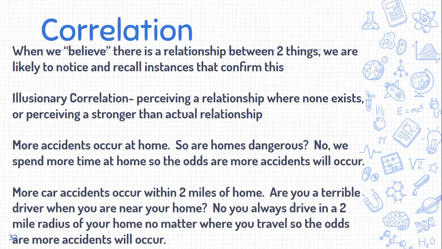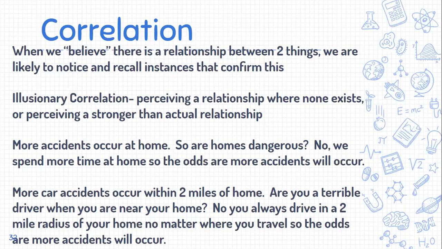There are more car accidents. Car accidents happen more commonly within a 2-mile radius of your house, which is pretty close to your house. So are you a terrible driver when you think you're almost home, 2 miles from home, and you're just like, screw it, I'm just going to drive like whatever? No, people don't do that.